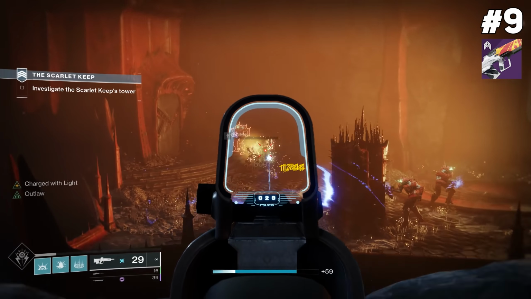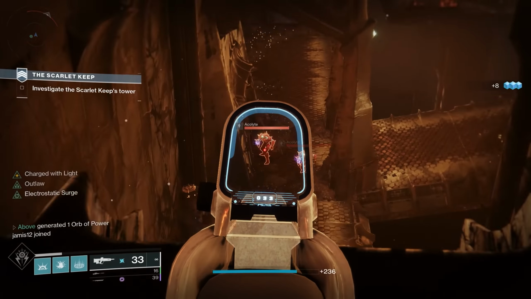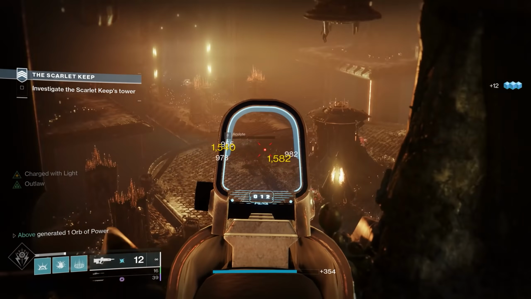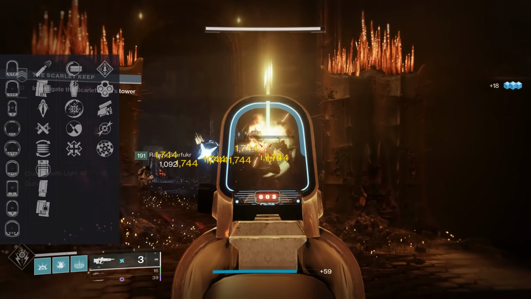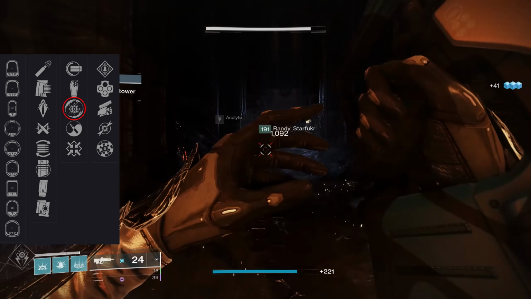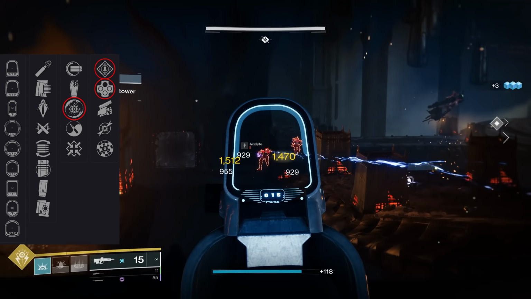At number 9, we have the Geon 7. Though pulses likely won't be included in next season's artifact, the Geon 7 makes the list because it's one of the best primaries to have when pulses eventually make their return to the artifact in future seasons. It's a workhorse, and its perk pool is built for endgame content, with Disruption Break being the perk of choice in column 3, and either Rampage or Outlaw being the perks of choice in column 4.